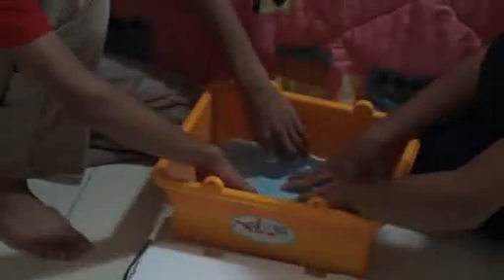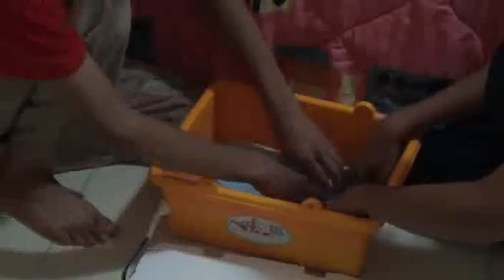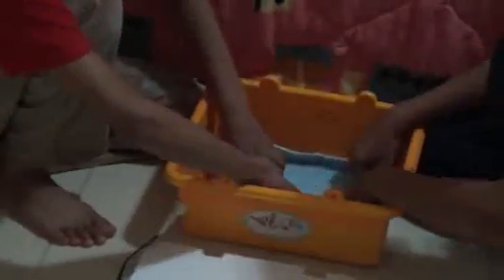Now we will start. We have to put this towel underneath the plastic. One more thing — we cut a bunch of holes for some air circulation. We have to put the bulb up here. Let's start: first we put it like this, and now we have to put this cover for the bulb.